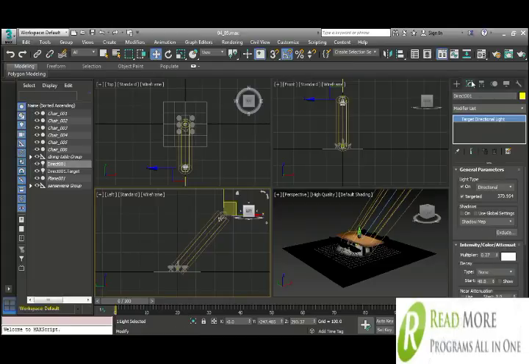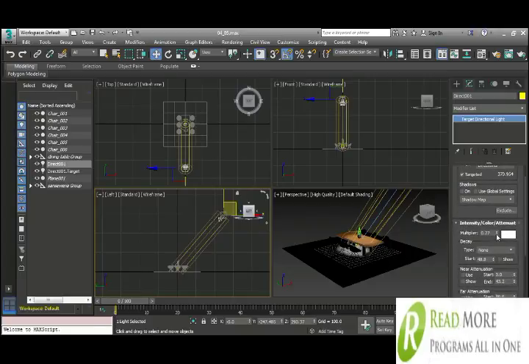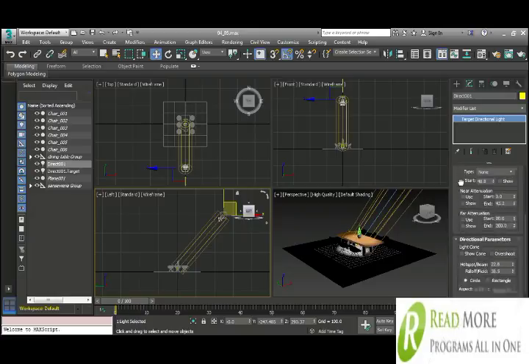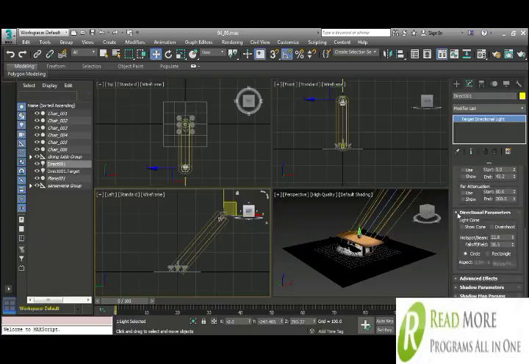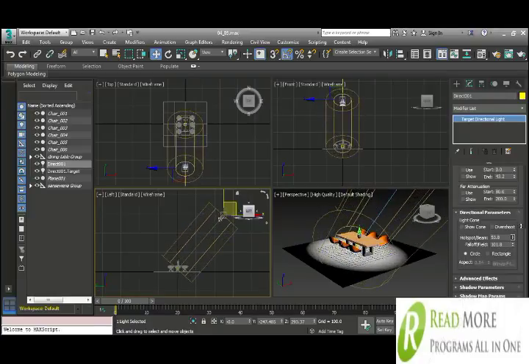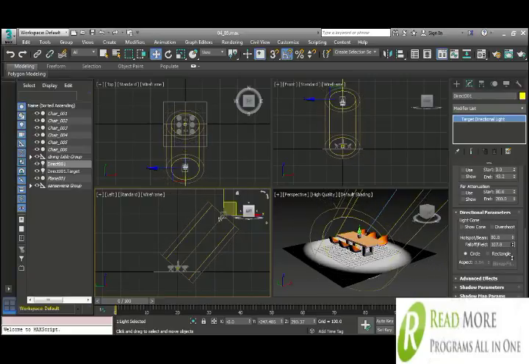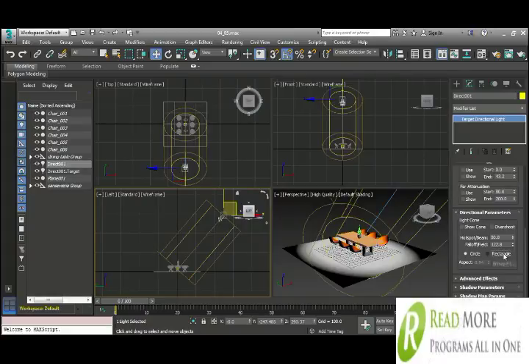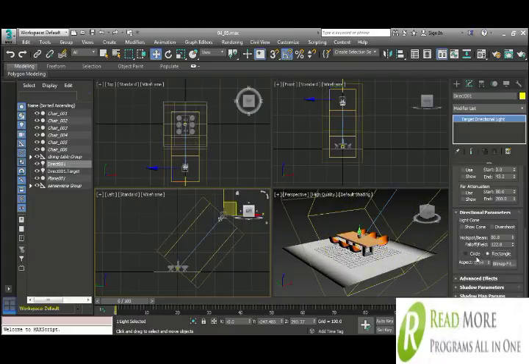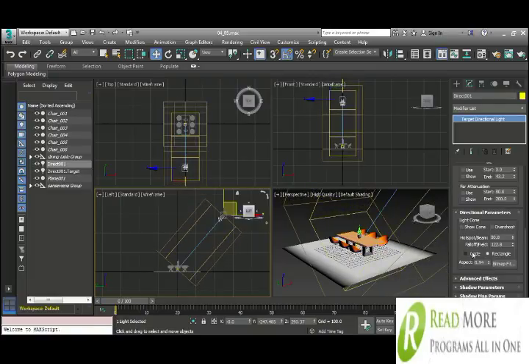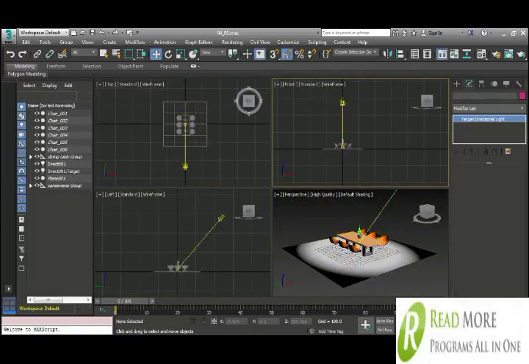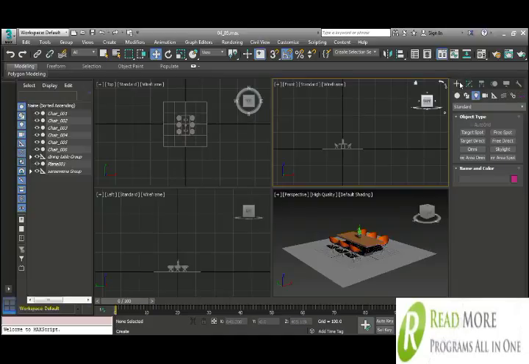Now, once we've created the light, we can go into our modify panel, and again, we can change our multiplier to increase the intensity if we need to. And then we can go down to directional parameters, and we can increase the size of our fall off as well as our hotspot. So again, this is very similar to a spotlight, except again, the rays are parallel. And we can also do a rectangular light to simulate barn doors as well. So I'm going to select this and delete it. Let's go back to our create panel.